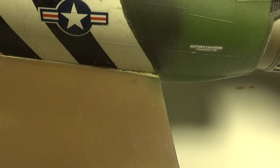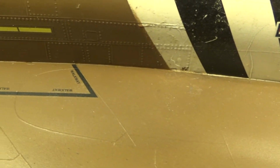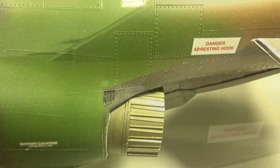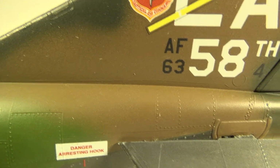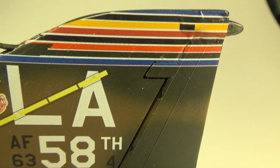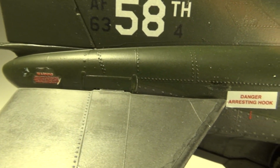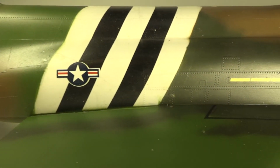Going along the wing, you could see where I had to do the touch up with the decals right along the edges of all that. I just call it weathering because it looks funny. Got our rear engine, and of course, that metallic look. I can't remember what it is, but there it is. My bad. I apologize for not remembering the type of metal that was used. Probably a steel or stainless steel.